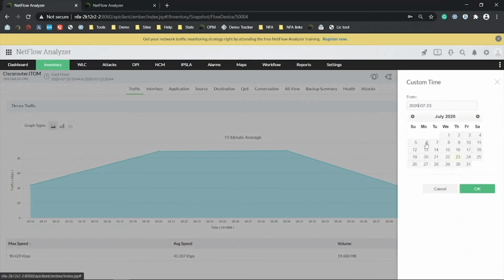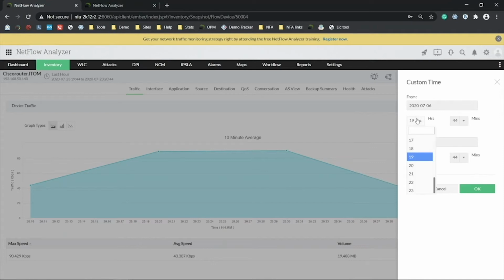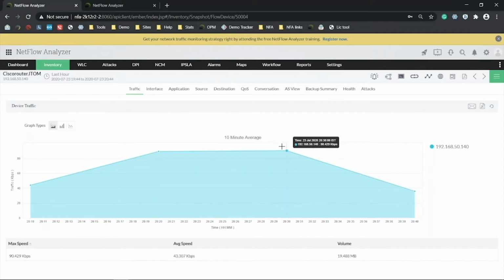I wanted to see the traffic that happened around 9 a.m. to 11 a.m. So all I have to do is just put in the time frame of my choice, and with that being said, automatically it will come up and it will change to the time frame that you select. So on the device base, this is consolidated that I'm talking to you about.